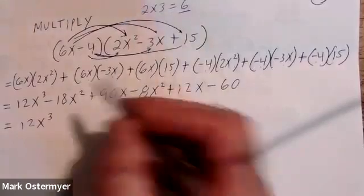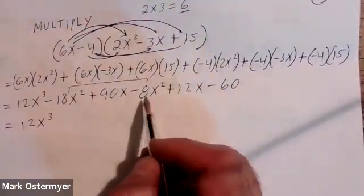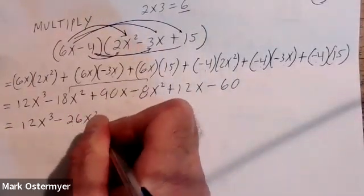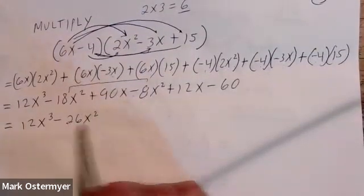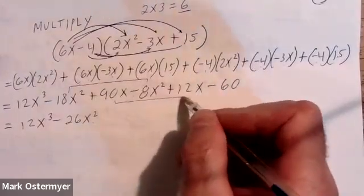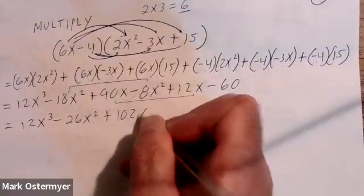Negative 18x squared minus 8x squared. Negative 18 minus 8 is minus 26, so we got minus 26x squared. So therefore, our quadratic terms combine to give you negative 26x squared. Our linear terms, our first degree terms combine, 90x plus 12x, combined to give us 102x.